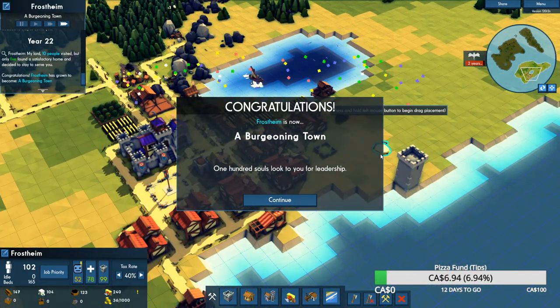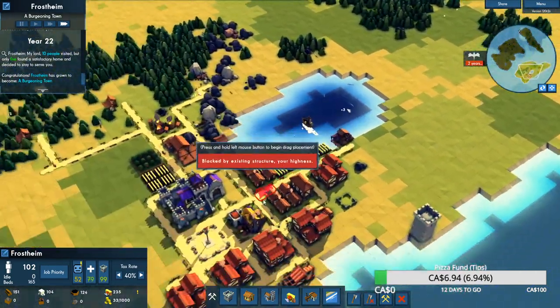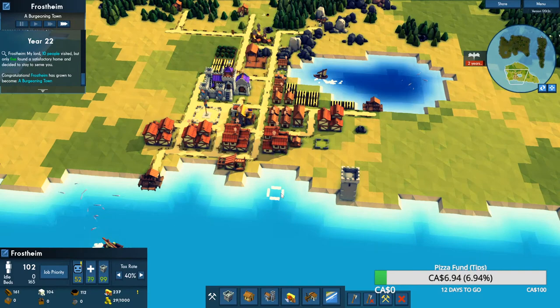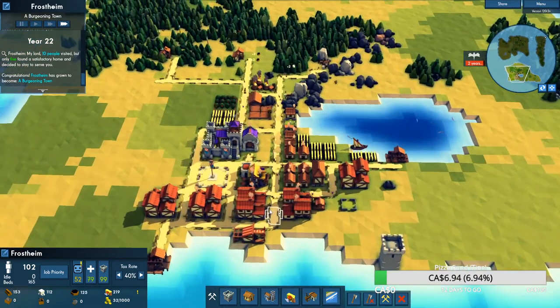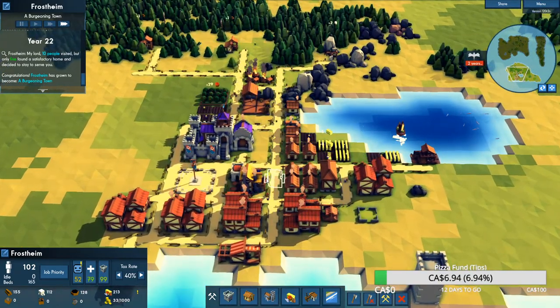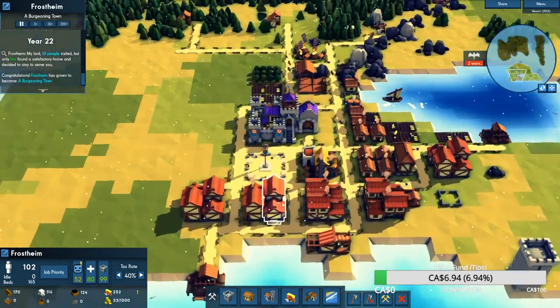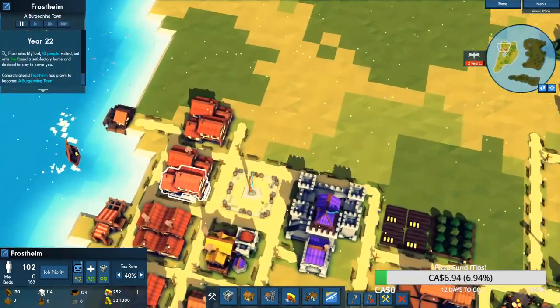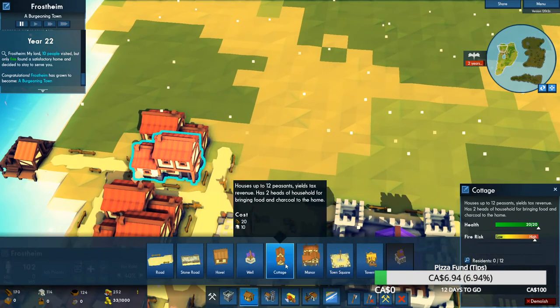Okay, we're a burgeoning town. We've got over 100. Yeah, and that dragon's come in since 2 years. So I want to get as many taverns and cottages to raise up some gold.